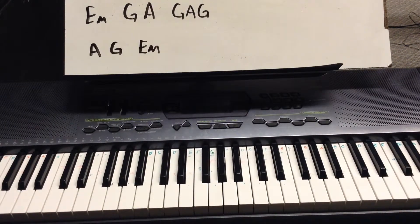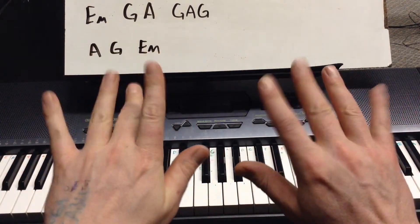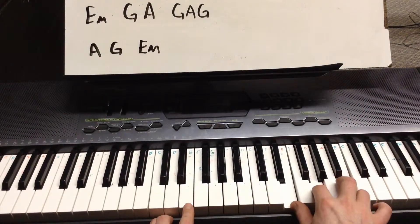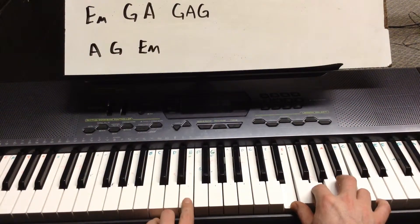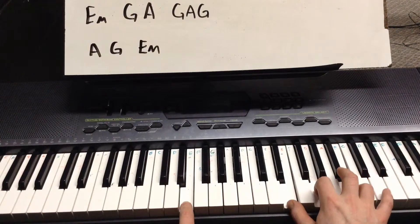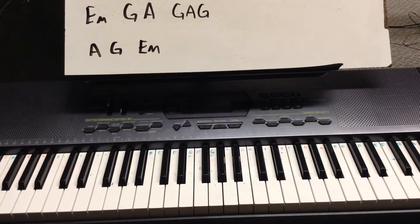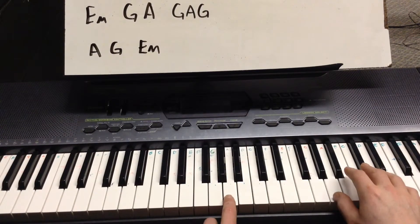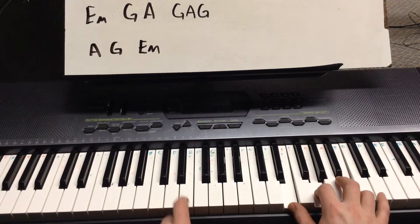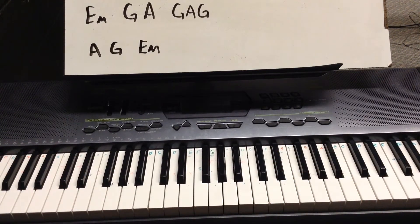Now if you want to get really, really freaky, you can do the basic piano with your left hand and the advanced piano with your right hand. Let's get a load of that. I'm going to play up here for my chords and down here so you can see it — the basic. There's a challenge for you. You can work on that if you like. And then, of course, the chorus. Guys, work on this. Have fun with this song. It rocks. It's going to be a lot of fun to play in class.